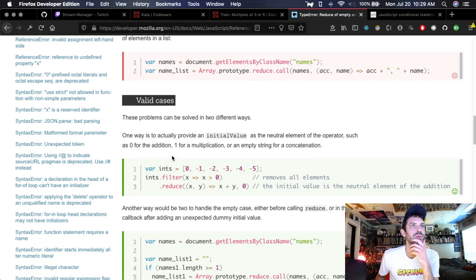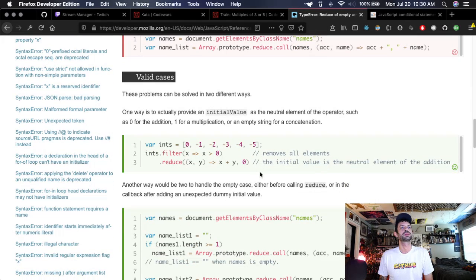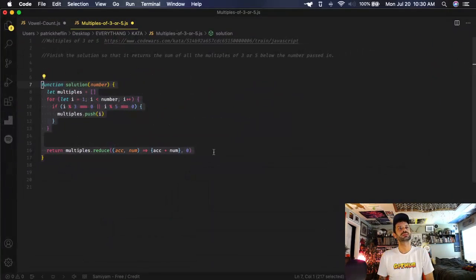Okay, one way is to actually provide an initial value, such as 0 for the addition. I put 0. Right? Oh, maybe I don't need to put it. Oh, okay. Maybe that's the problem. I doubt it.